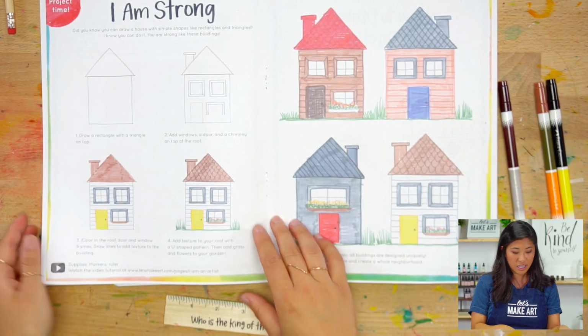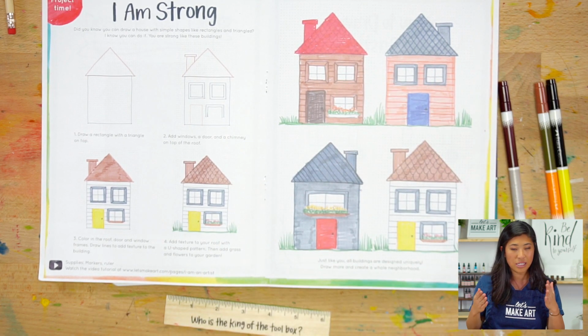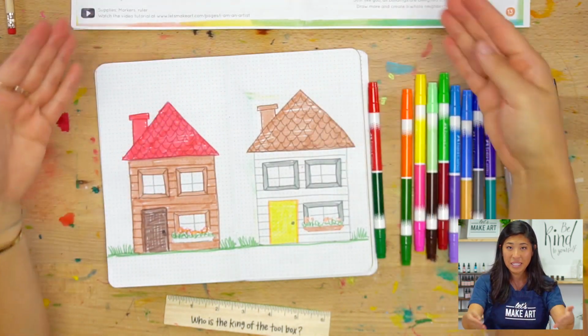But if you have our scene and you flip to page 13, you will see there's so many different ways that you can take this one project that we're doing and make it your own. So I'm going to teach you the basics of it, but I want you to make this your own. So maybe you go outside and take a picture of the home that you see right in front of you and see what colors they are, where the windows are, or you see a building across the street. There are buildings probably everywhere.